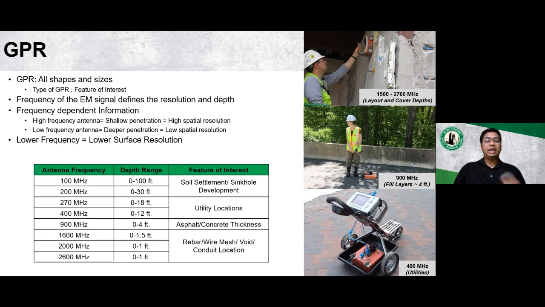But one needs to be careful that these depths of penetration are for ideal conditions. If there is a highly conductive layer, such as a brackish water table or a steel plate present in the subsurface, then all the antennas will be limited to that depth of layer, since most of the signal will be reflected from this highly conductive layer due to the sharp change in dielectric constant. So the user needs to be cognizant about these factors.